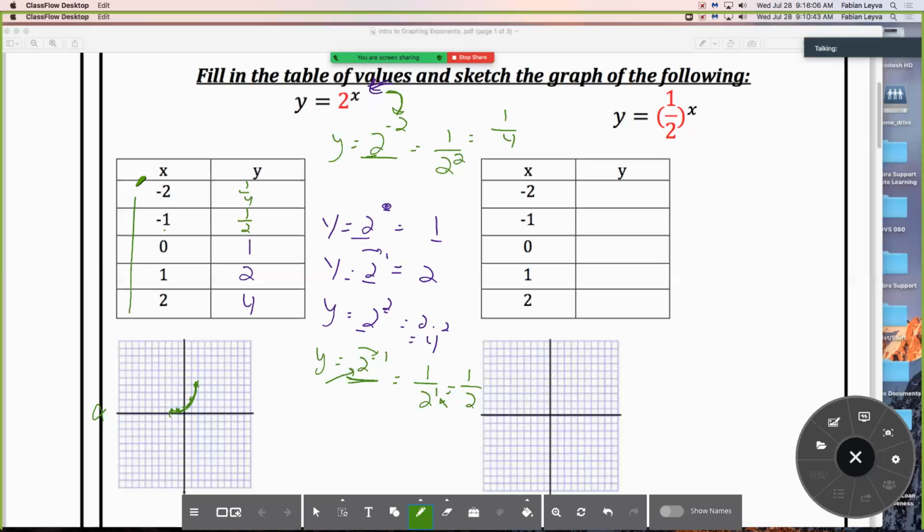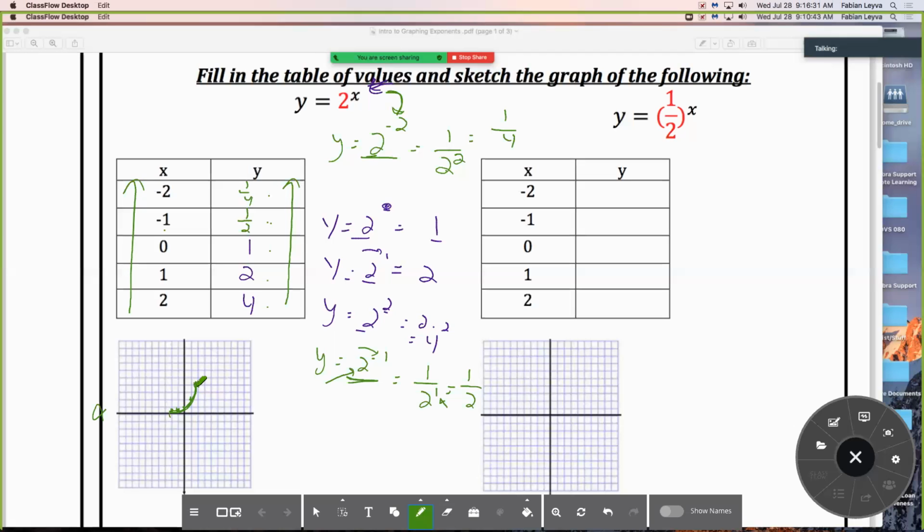So if you look at your table and you look at your values as they're going up, so to speak, in respect to this table, what is happening to your y values? You'll notice you have 4, 2, 1. You're dividing by 2 each and every single time. 1 divided by 2 is 1/2. 1/2 divided by 2 is 1/4, so forth and so forth. So notice that if you divide something over and over, are you ever going to get to 0? And the answer is no.